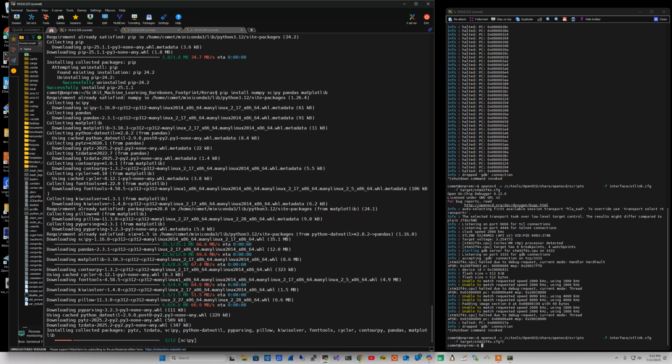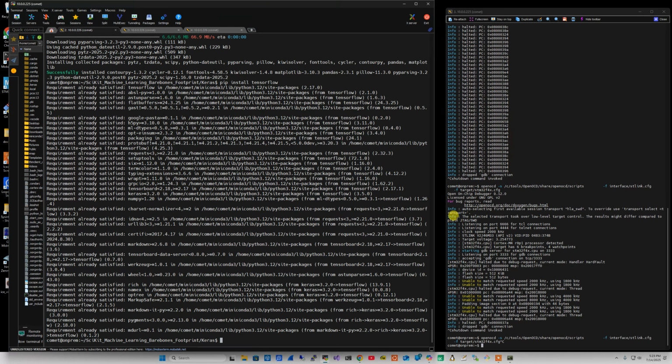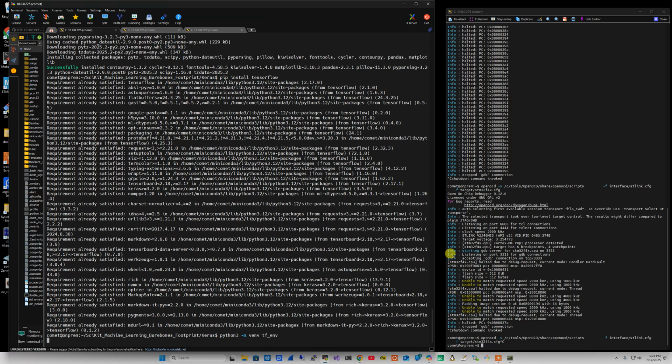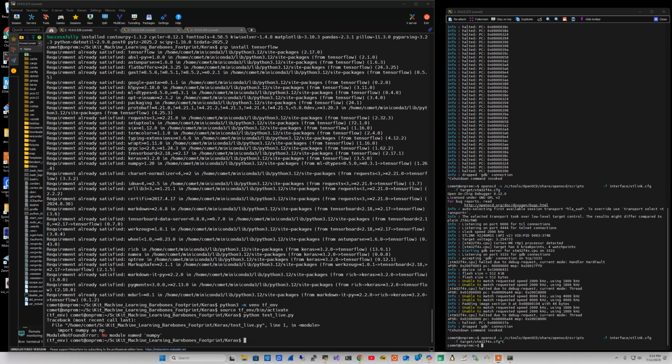Those were NumPy, SciPy, Pandas, and Matplotlib. And now we'll pip install TensorFlow. And now let's activate our environment. Or let's create it actually first. And now it's activated. Oh, hang on. Sorry about that. You need to activate the environment before you install.